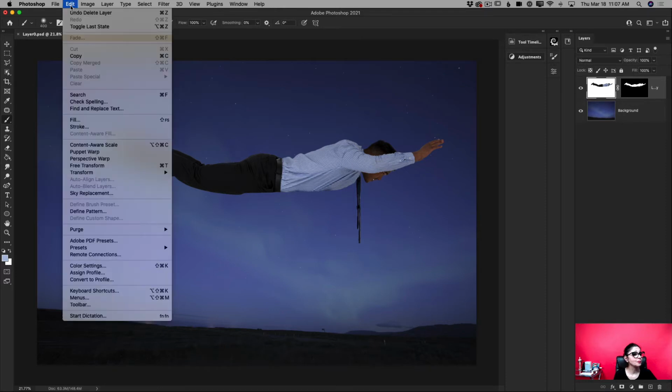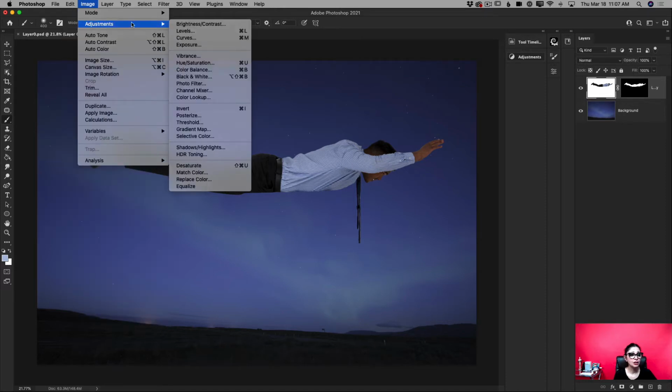Simply click on it, and here you can click on any adjustment you would like to work with. I never use this way of applying adjustments to my document or to my layer, because this way I will add permanent adjustments to my layer. I don't want to do it.